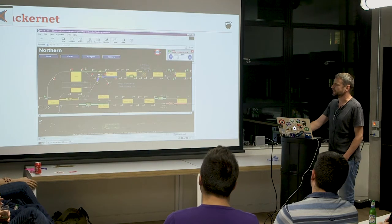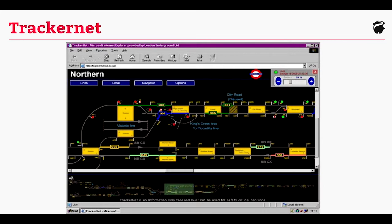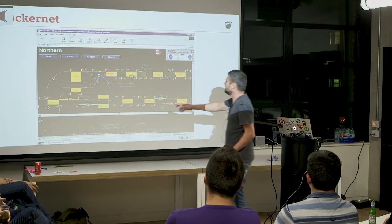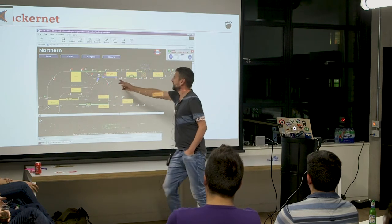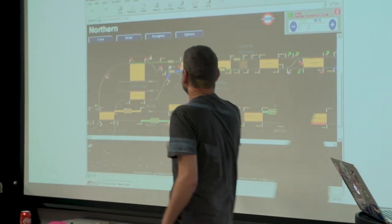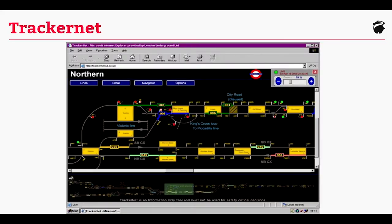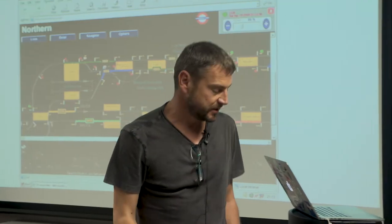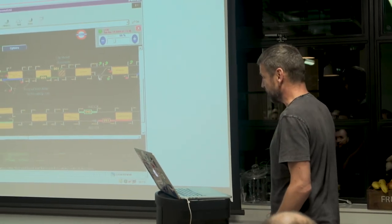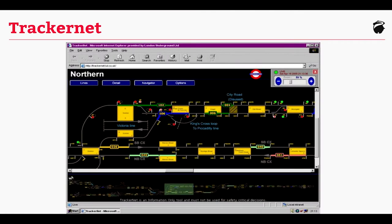In 2004 I worked for London Underground and we built this thing called Tracker Net. It's on IE5 probably — SVG on a canvas with all the trains. There's a train here, the head of it, the 006, head 102 and 106. These are the platforms, the stations. You can see the signals changing red and green, and the points flip over as well, so you can see where any of the trains were on the network. All done with JavaScript, processing like 37,000 messages per second, filtering them all out and storing them.